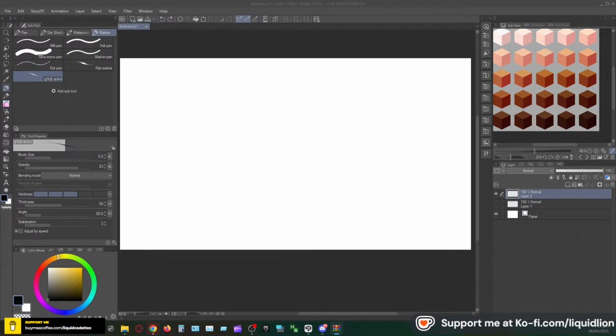Alright, let's see. Gradients. Go to import gradients.